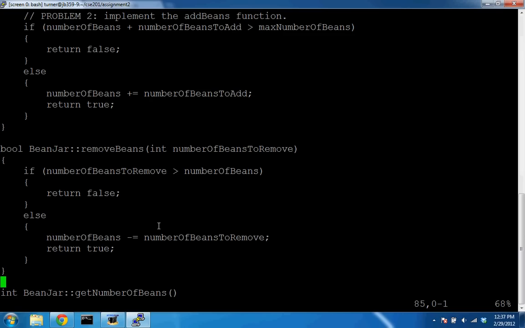So look at remove beans. That means when our test code calls remove beans, we want to execute this return false. We'll always execute this if statement because it's the first line in the function. It always runs. But we want to enter into this block and return false, and then we want a separate test that enters into this block and returns true. All right, that's a requirement.